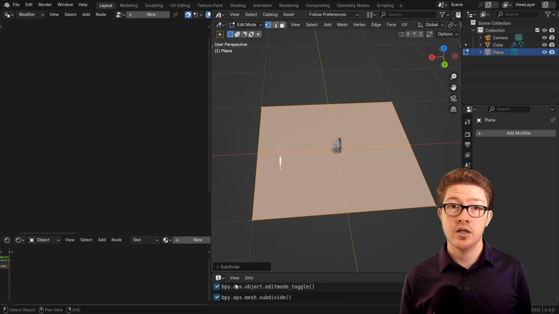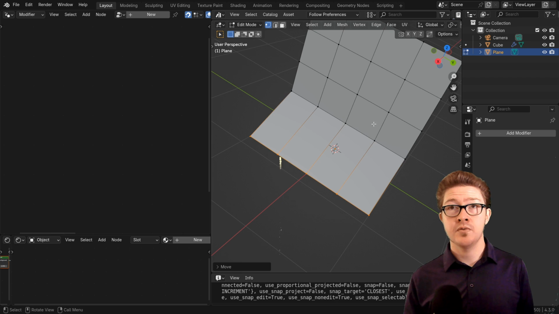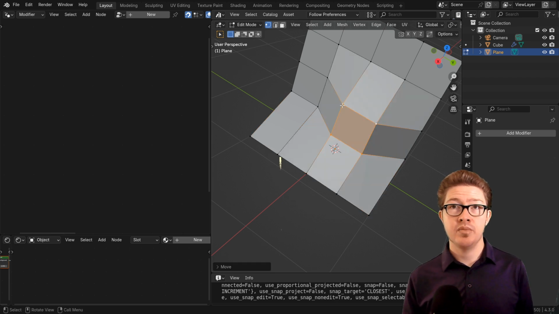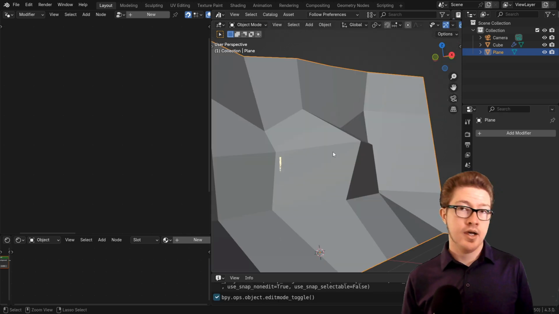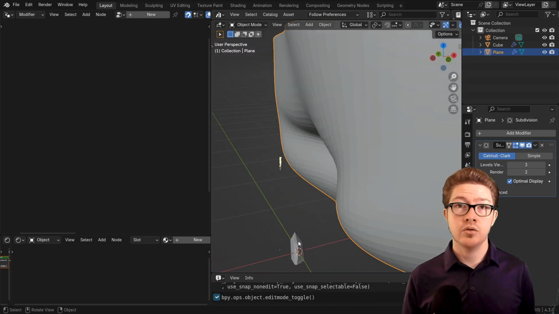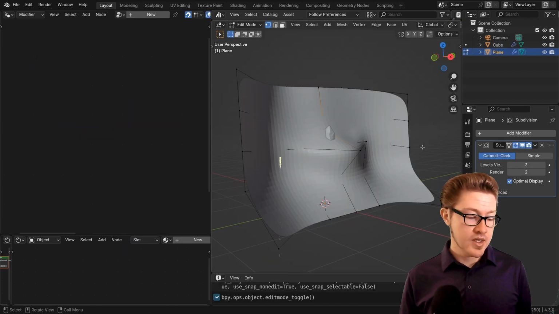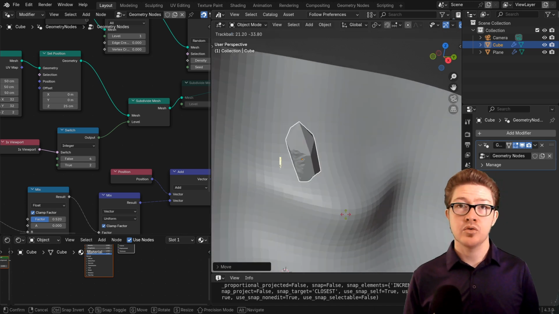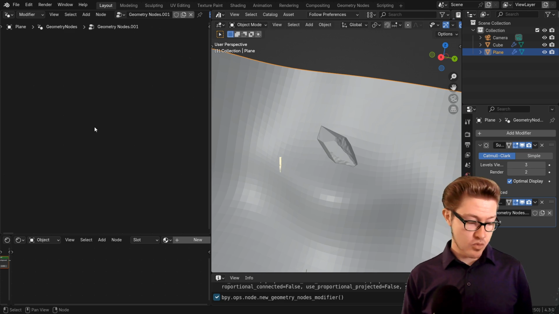So now what I want to do is create, I guess you could call it a cliff. Subdivide this a few times, rotate along the y-axis. Let's have this come out a little bit like the ground, like the floor. That's going to be where our crystal is sitting, kind of exposed on a ledge a little bit, and then we'll add a subdivision surface to that, and then we'll take our little crystal and have it sticking out of the cliff. Make this whole thing a little smaller. And let's also give this a random rotation so it's not perfectly aligned. I could just add a displacement modifier, but I want to do it in geometry nodes because that gives me more control.